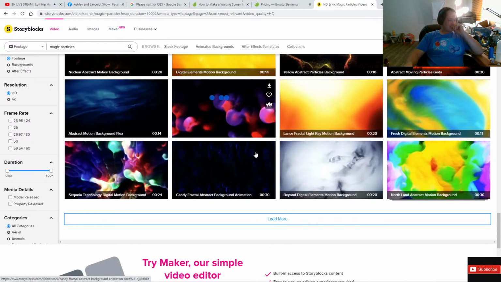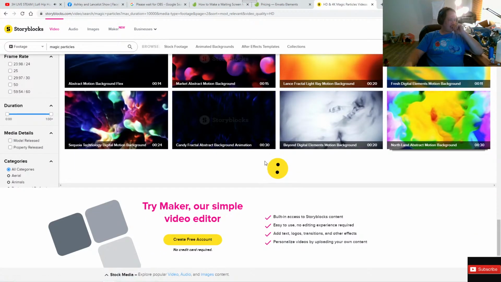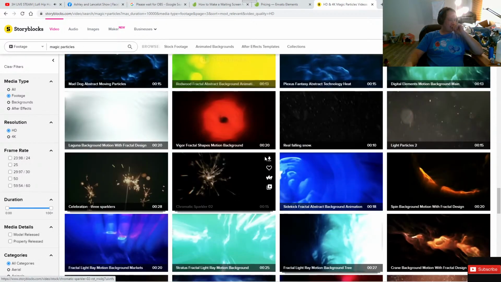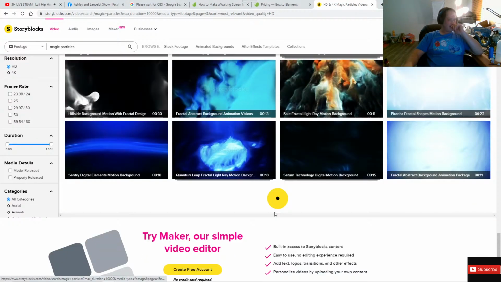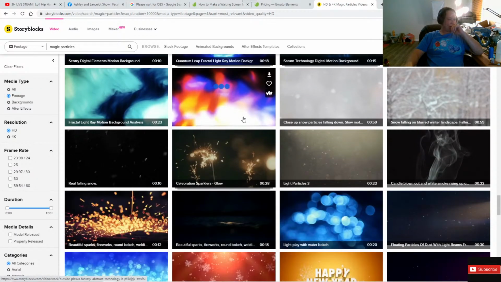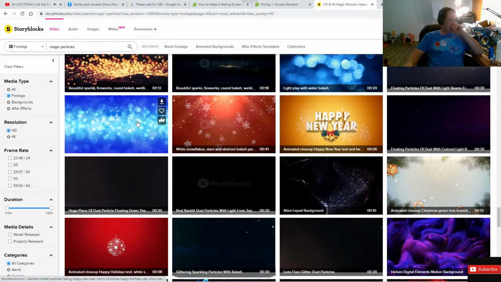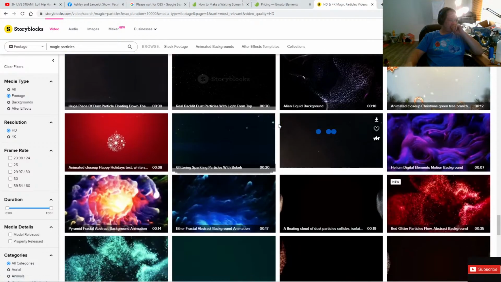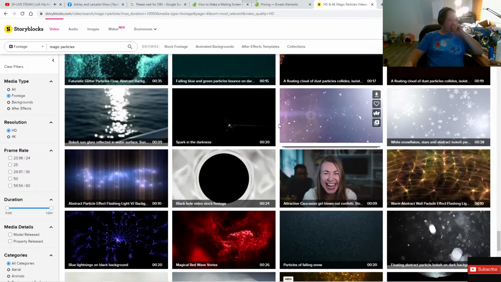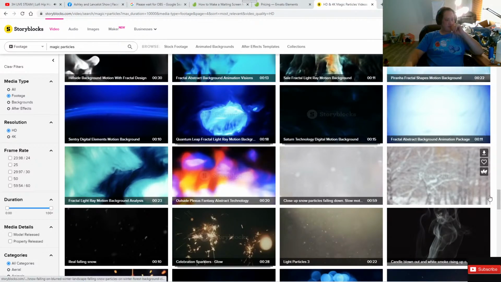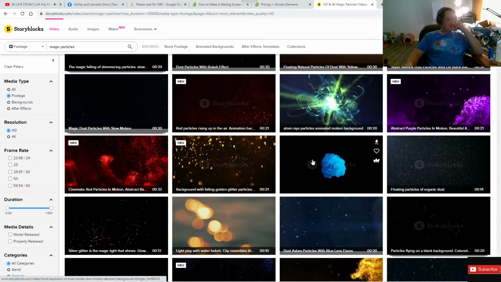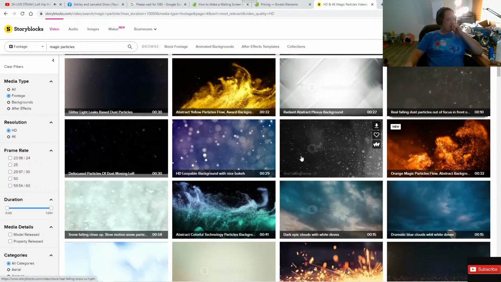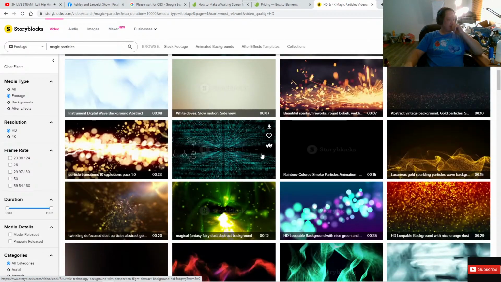I don't like the flames. I like this one, kind of looks like the Matrix.